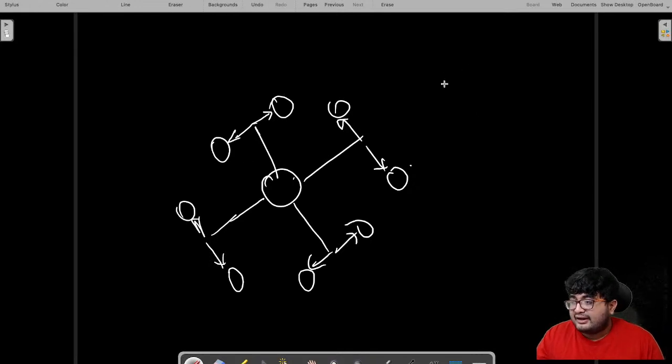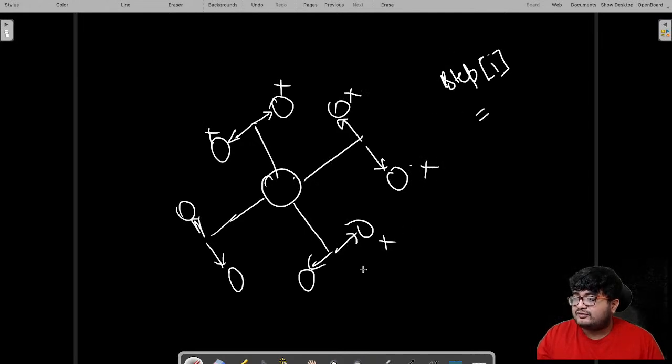Now, for step i, the knight can collect all the points. That is, for step i, you have to add all the values here. You have to collect all the values that it can visit.